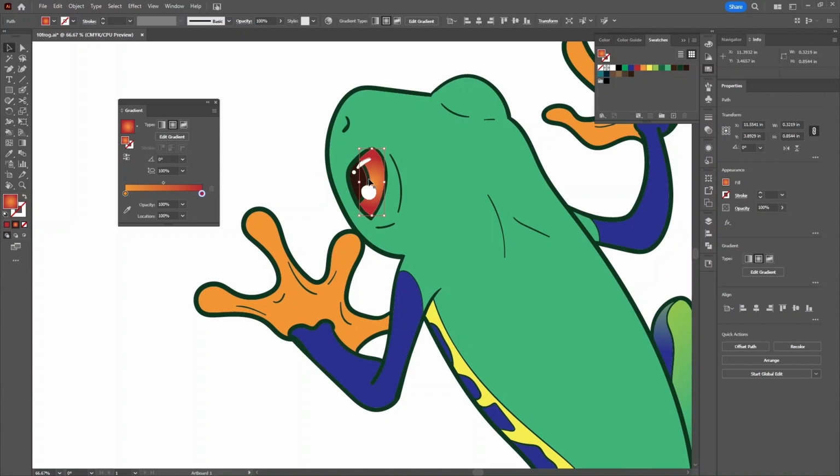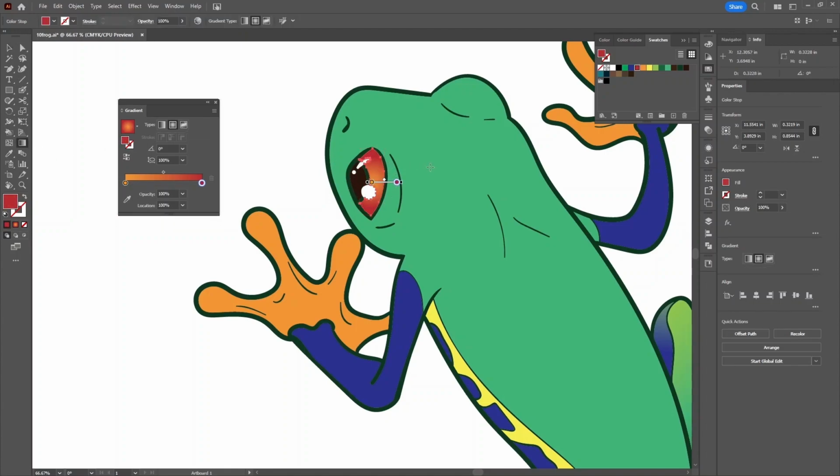So what I'm going to do is edit my gradient. You can either edit the gradient by hitting the button here, or you can just grab your gradient tool right off the bat. You can see when I hover over the bar here, it's got this section that looks like the linear gradient, but now I've got this circle around it. If I click on this solid black circle up here and drag out, it creates more of an oval.